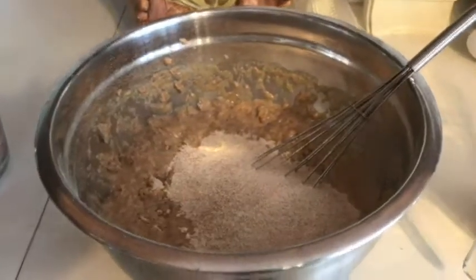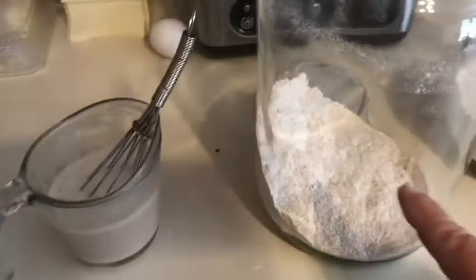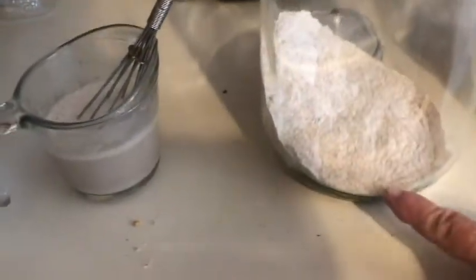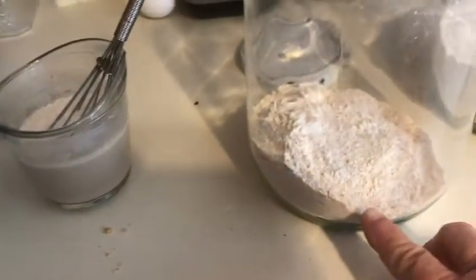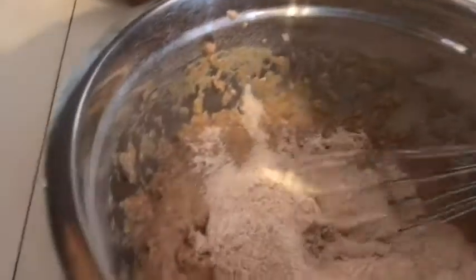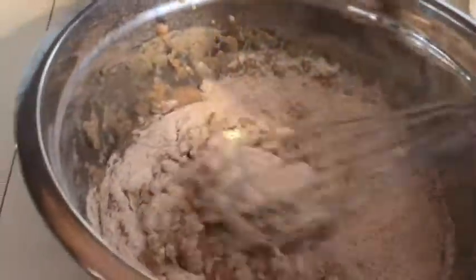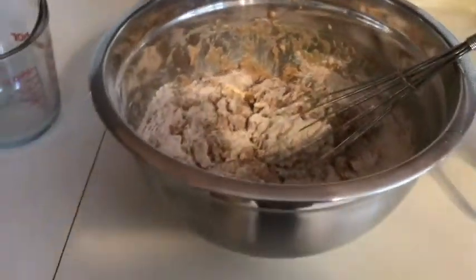I'll go ahead and show you how I mix it. I've already dumped some in and stirred it up, dumped some more in. These are gallon jars, the big old-fashioned gallon jars. That's how much I have left, so I'm going to say I used at least 4 cups, maybe more, and then I'll probably end up using a little bit more. I just work that flour, stir it in there till I get it all mixed up. Using a stainless steel bowl and a whisk is a little difficult with one hand.